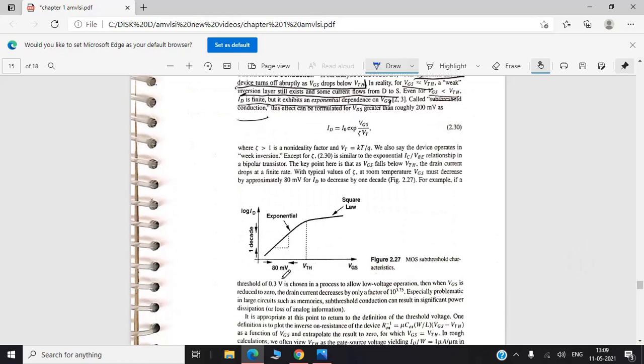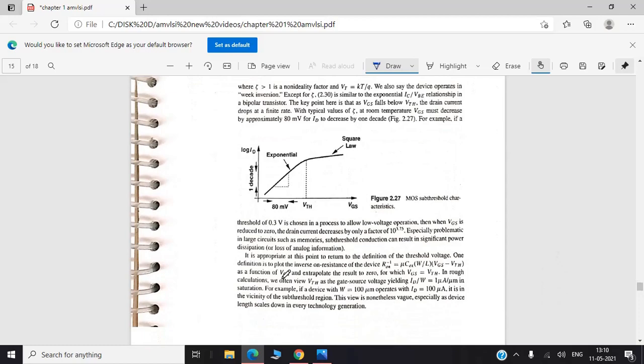So what happens by this? Sometimes you will think that the current is off. For example, take your household switch, the fan switch or light switch, because a MOSFET also acts as a switch for circuits. We will think that it is turned off and no current is flowing, and you put your hand in the live wire. There will still be current flowing, even in that particular switch, so you will get a shock. Similarly here, if it is not turned off properly, current will be flowing in the circuit which is not required. So this is one of the second order effects, that is, the sub-threshold condition.